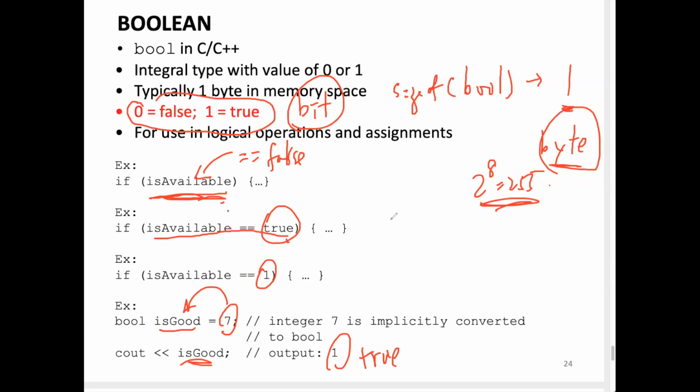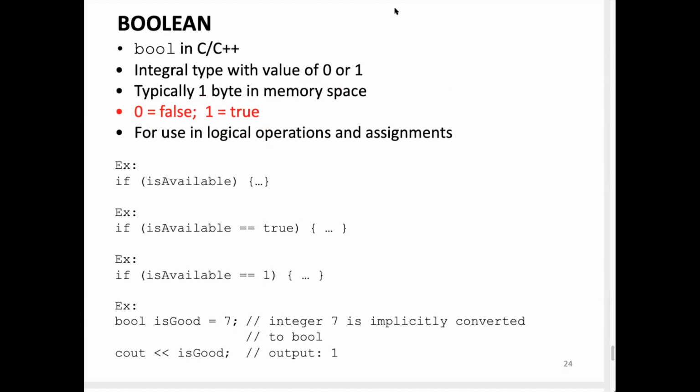In other languages, like in Java, you cannot do this. In Java, Boolean is considered a class. So the value of a Boolean is either 0 or 1, there's nothing in between. But in C++, there's a lot of gray areas here where you can have a value, even -7. If you assign -7 to isGood here, it will print out true, okay? So just remember that in C++, anything that is not a 0 is true. False in general is just 0.